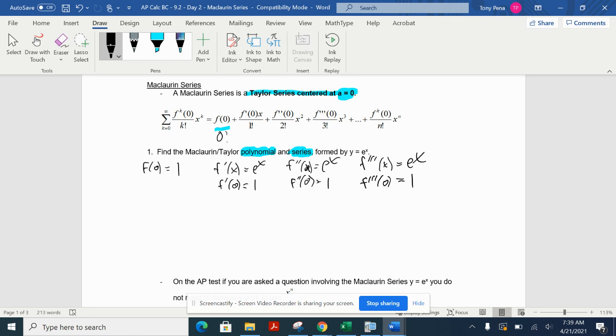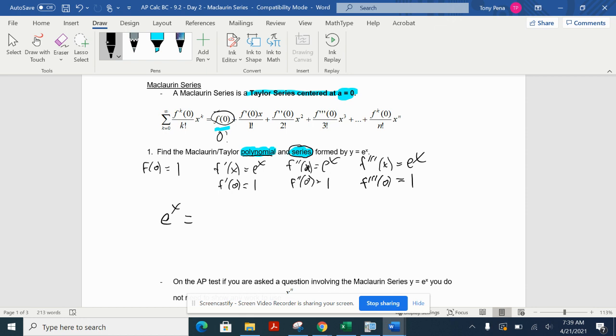When we do the e to the x, first we're going to start out with the polynomial. So one thing to be aware of, we don't want to use the equal sign unless we're writing the series. So I think I will have talked about that in the previous day's notes. We haven't done that yet, but I'm pretty sure in the Maclaurin or Taylor series we'll bring that up. But we're going to use this equal sign because we are ultimately going to be writing the series. And that's the only time we can actually say that these are equivalent to each other.